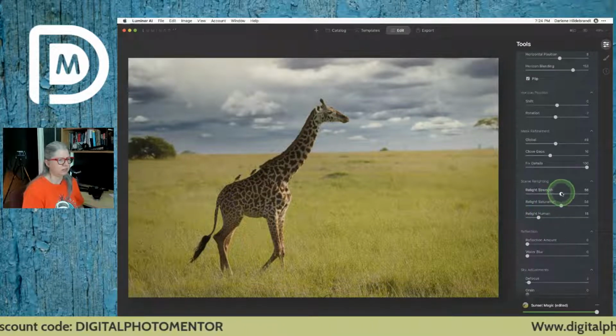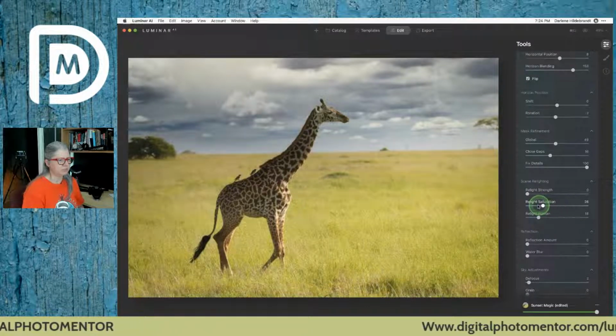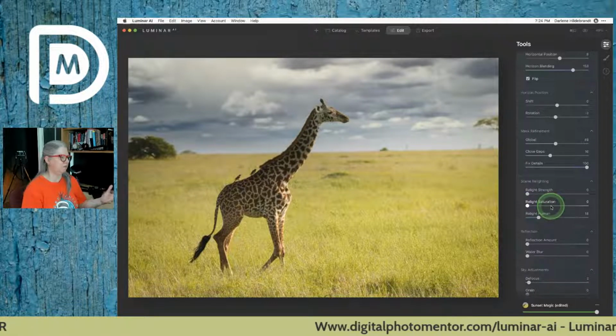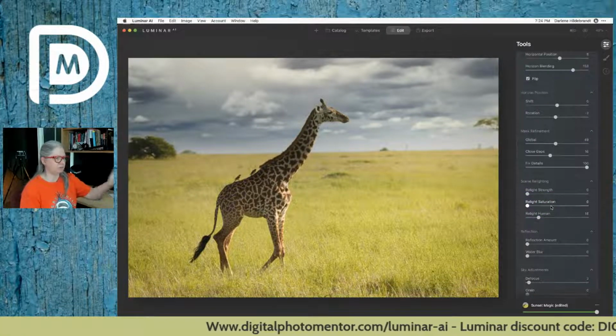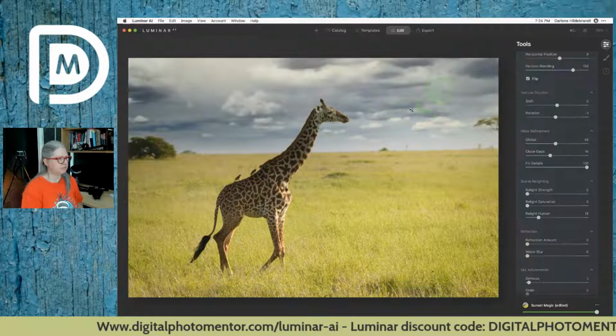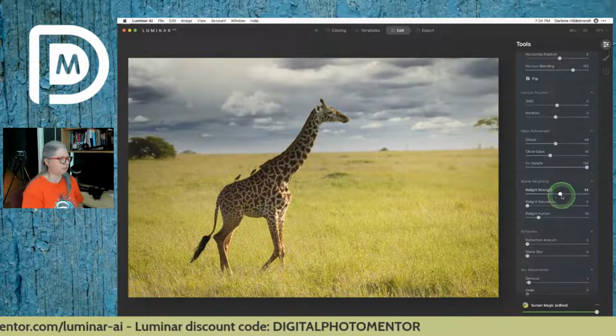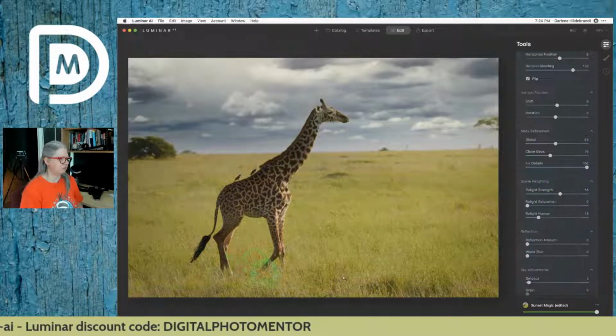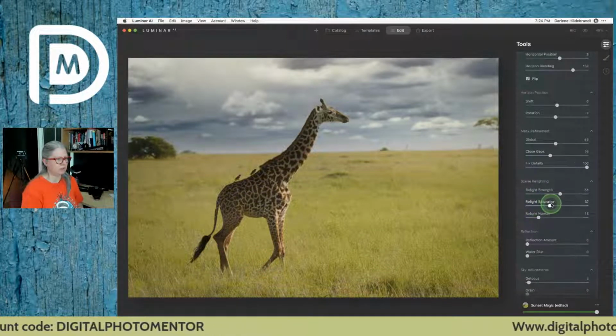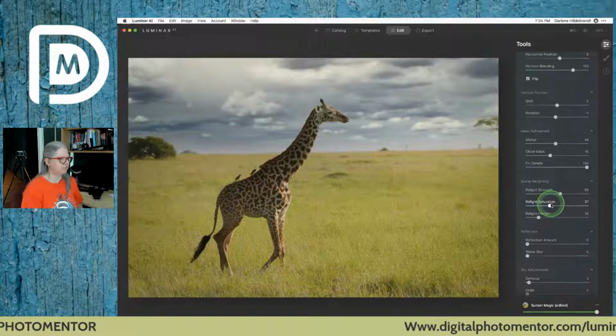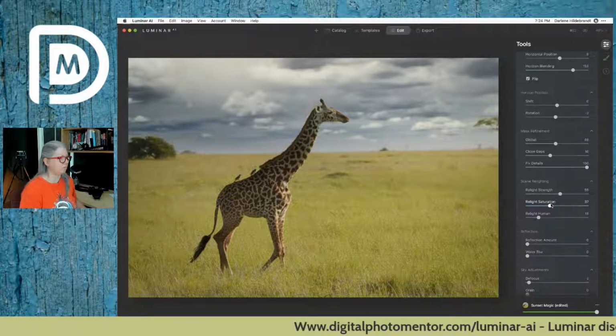Relight allows the sky image to blend better with the original image, or vice versa. It takes the sky image and says, we want to relight the image to match the sky. See how it's sort of changed it more blue and shifted it to darker. Now they look like they fit together better.